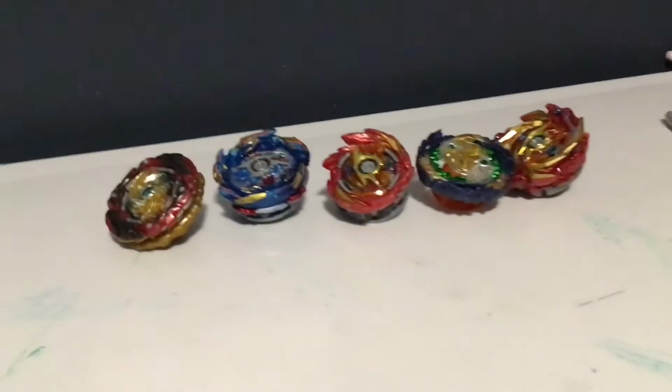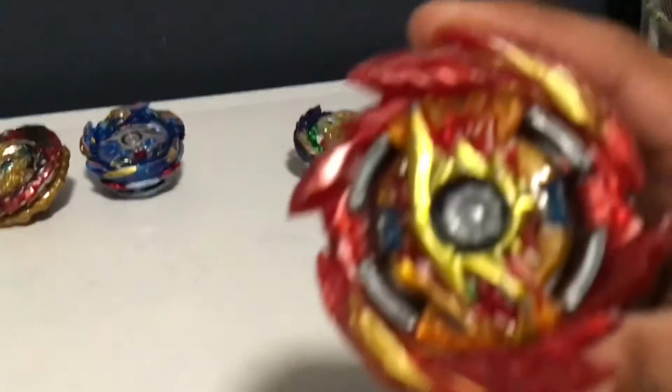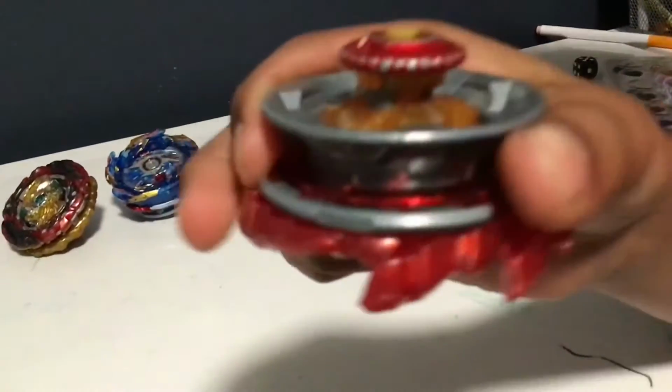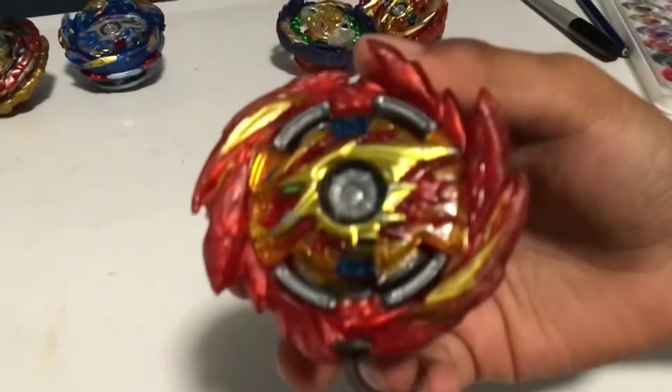We are going to be doing a DB Hyperion prototype. So let's look at this thing. We've got Tapper, one stamina, XC dash with the chip, and one S. And Super's top, Super's ring, and Burn's chip. So let's get right into the video.